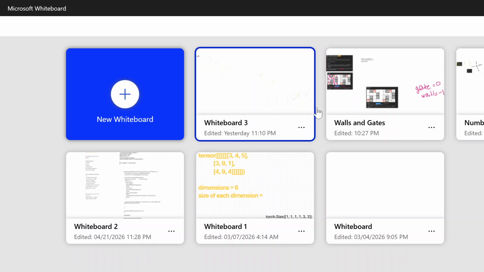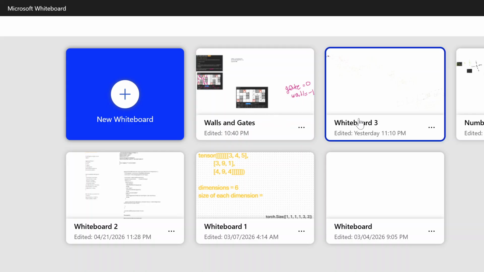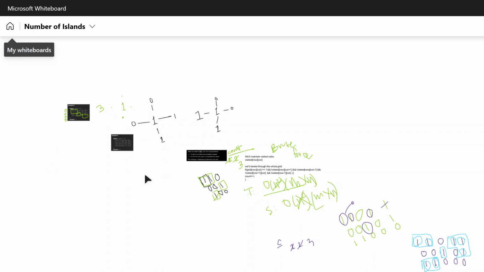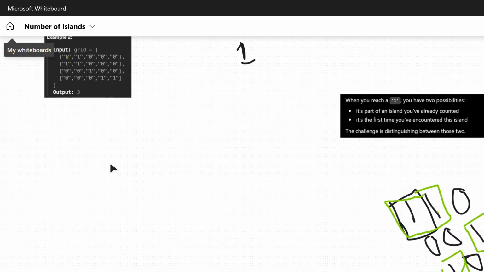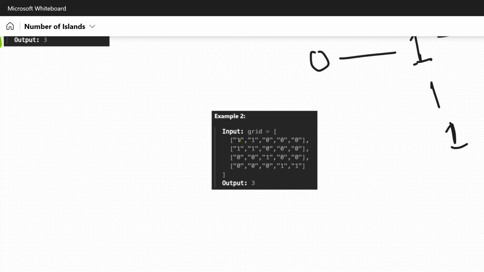So for a number of islands, the thing was, suppose I do this whole chunk.